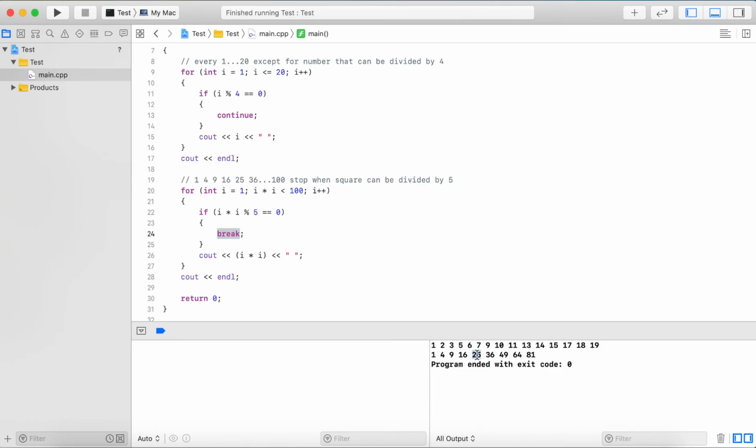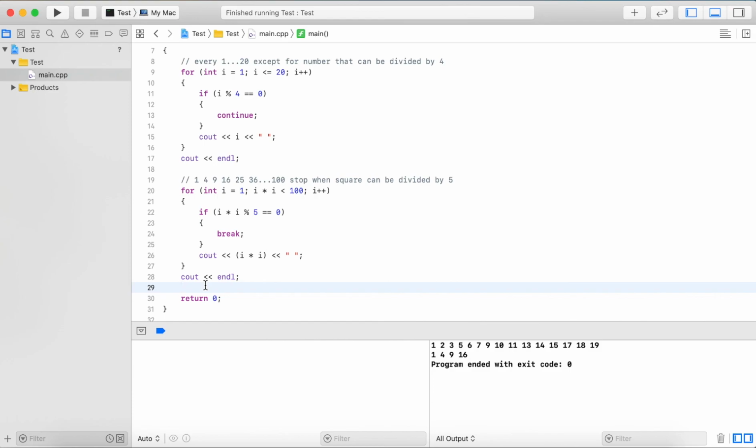If I run this again, you can see when it's 25, it won't even output the 25, because it will enter the condition here and break out of the loop. Let's run this. You can see it stops at 16, even though the condition up there would technically continue. When I is 5, it performs I times I, which is 25. 25 mod 5 is 0. Is the remainder 0? This is true. It'll enter the then block, see the break statement, and break means break out of this loop. It then adds the line break here and continues with the program.